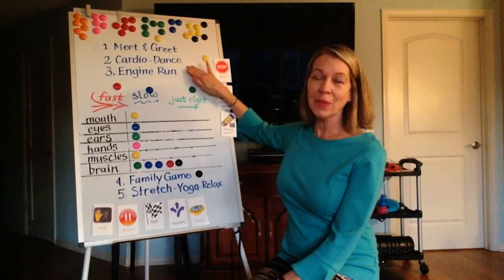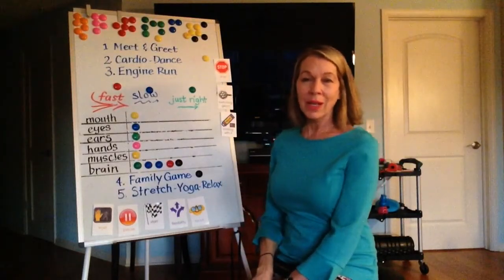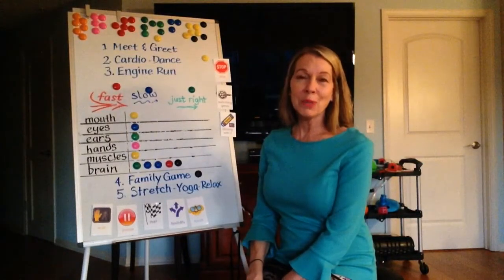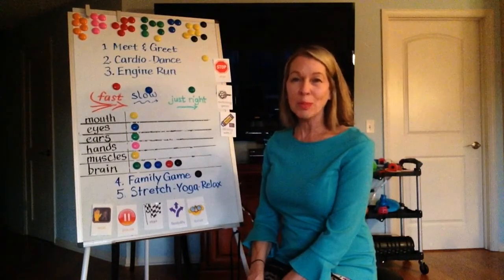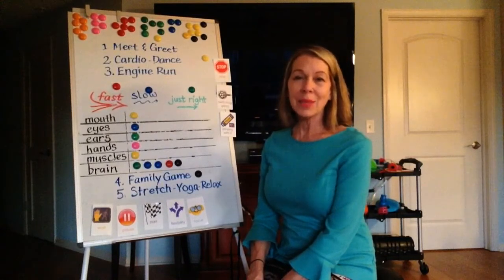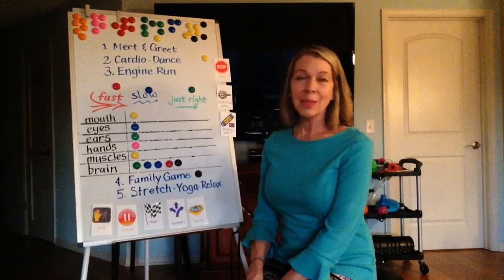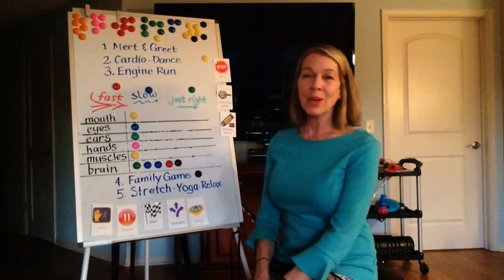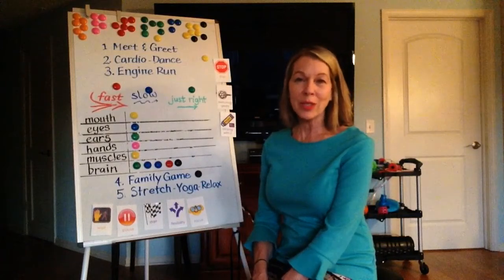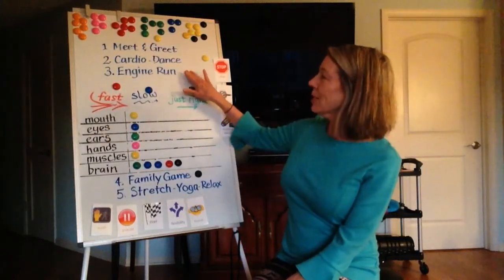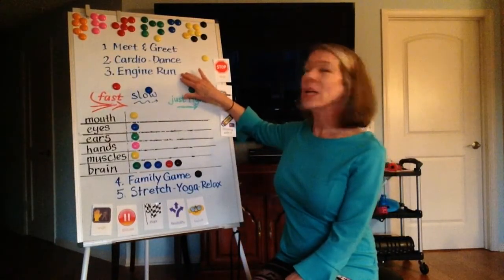So after we do the meet and greet and check in, then we move down to cardio dance, and that's fun. We get the body moving, we get our heart beating and our muscles pumping, and we use fun music that the kids really want to jump to and clap to, and sometimes they jump on a trampoline, sometimes they dance on the floor, sometimes they twirl in a chair or jump on a Bosu or pillows. So we engage all participation, and usually that lasts for about the length of a song or two, about 5 minutes.